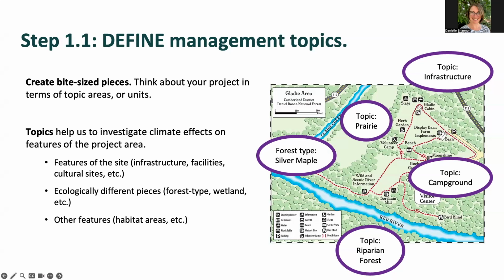When defining units within your project, try to strike a balance, selecting units that adequately describe your project area without going overboard. Depending on the overall size of your property, consider focusing on one or two different topics for this training. But if your project is on the smaller side, it may feel doable to include all relevant management units. Remember, after the training, you can always go back to evaluate more areas or topics because this is an iterative process.